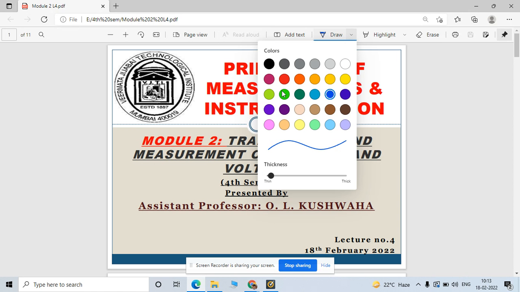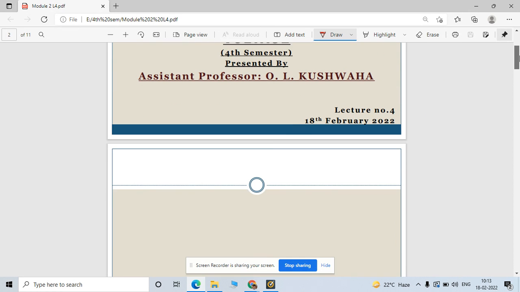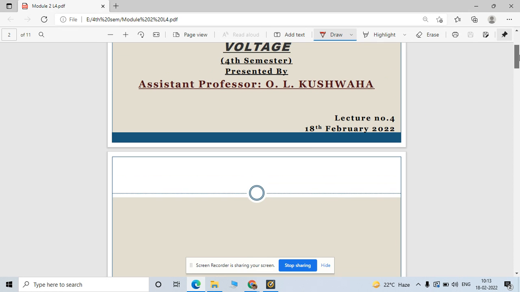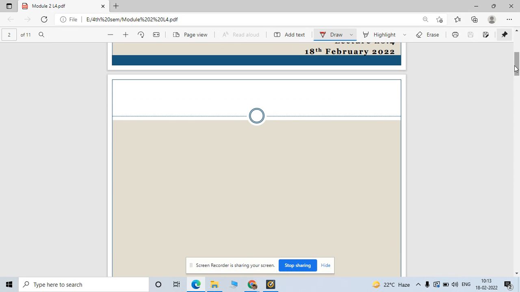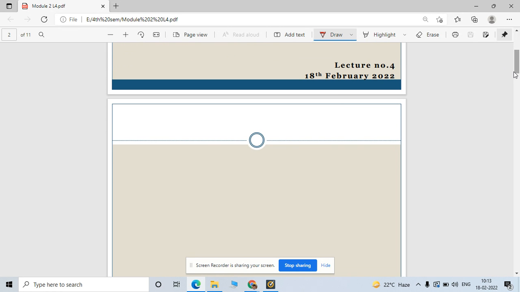Okay. So, today we will discuss one more topic from this transducer, and from the next lecture we will start the rest of the topics from CT and PT. So, one of the very important transducers in industry is the thermocouple, which has lots of uses, and thermocouples generally measure from moderate temperature to very high temperature. Okay, so today's topic is thermocouple.